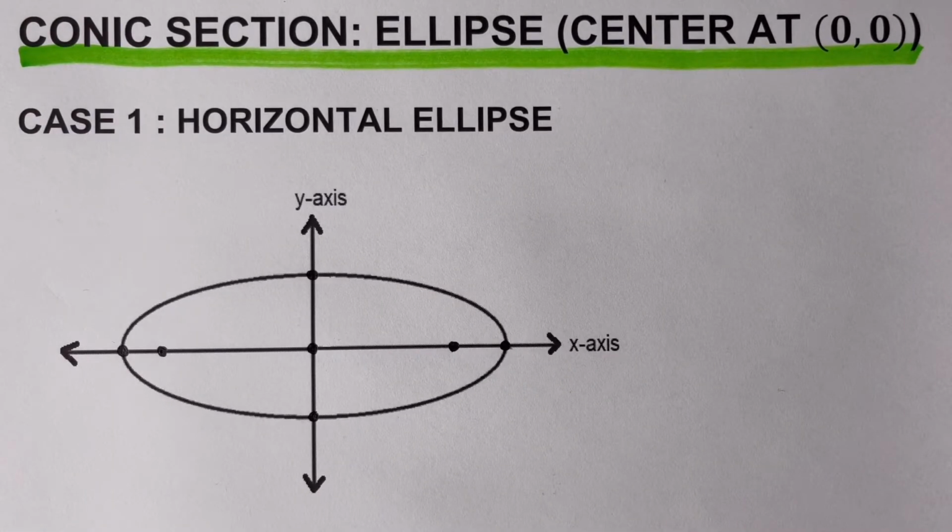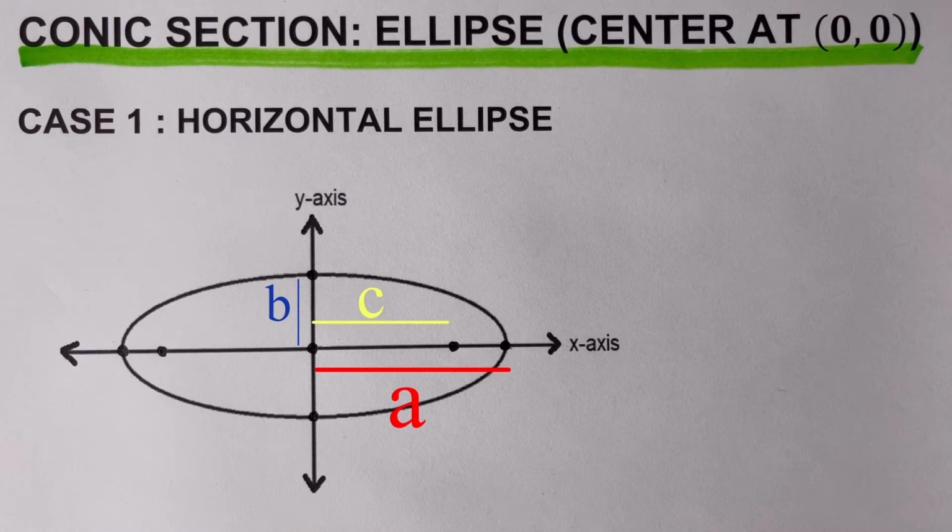Now we also remember that we have what we call the semi-major axis. This is half of the major axis. So that means this runs from the center to the vertex, and we are going to represent this as a. On the other hand, we also have the semi-minor axis. This is half of the minor axis, meaning this connects the center to one of the co-vertices. This line segment from the center to the co-vertex is represented as letter b. From the center to the focus is represented as letter c.